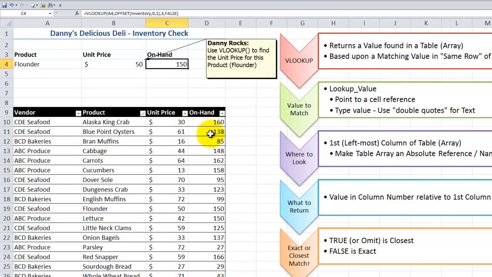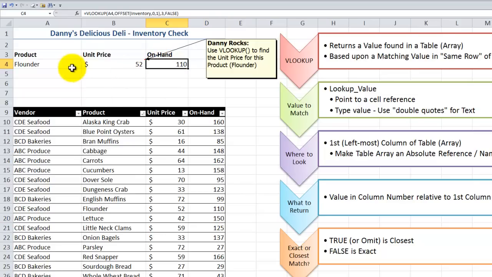And there you go. So now the beauty is that if I have a change in the report and make this $52, notice that the VLookup will reflect that change. If all at once the inventory is changed and I only have 110 units on hand, then that's automatically updated.